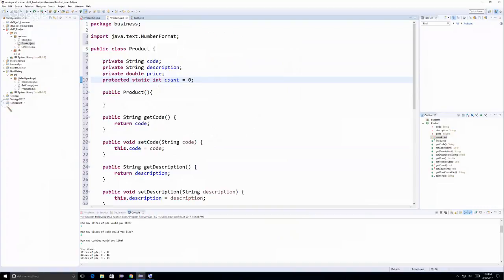I'm assuming that's the number of products. Well, it's going to be a number of products, and it will polymorphically be used from the Book and the Software. So I think this is a good place for it. And it's static because it's going to be called from the other classes, and you can call it under the class directly. You can certainly declare it non-static.